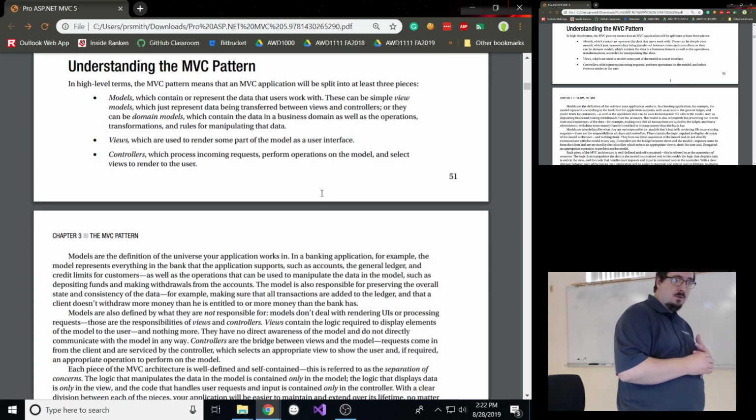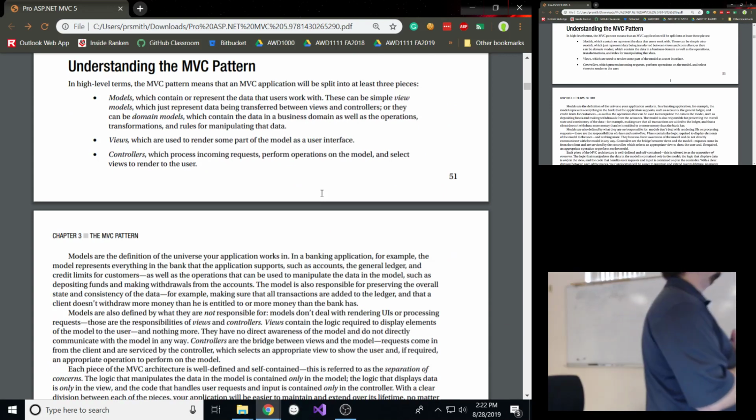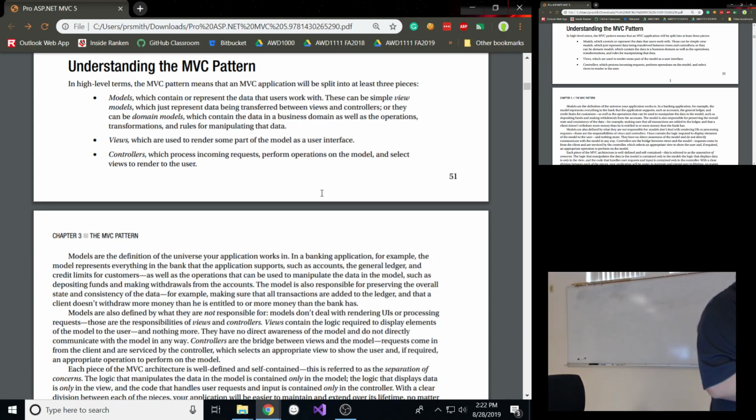So, MVC is broken up into 3 parts. First part being the models. So the models are the place that we store data, right? And in the example we just went over, where did that model come into play? We're not actually saving it to disk. We're not actually storing it in a database yet. But what were we doing with that model?